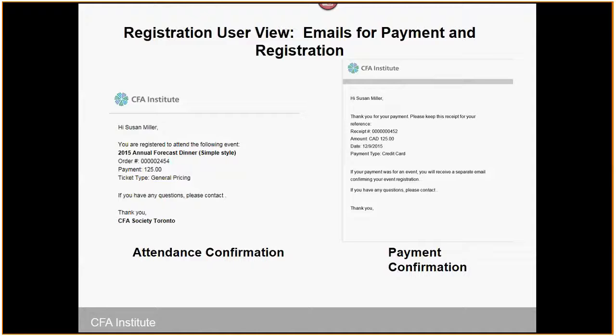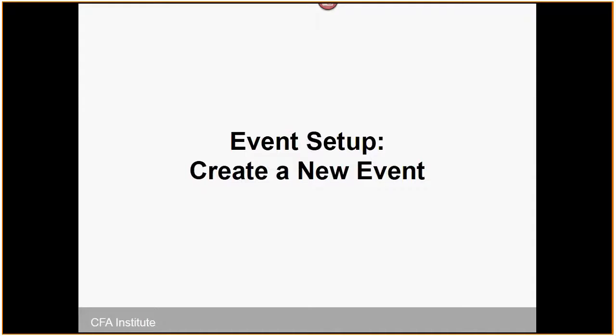One is going to be an attendance confirmation that would go to the individuals that were entered on that first screen for the actual attendees, essentially confirming that they have registered for the event itself. And then on the right-hand side, you can see the payment confirmation, and that would go to the person who actually submitted the credit card details. And essentially that one just confirms that they have actually paid for the event. So there's two separate confirmations that go out there. So that, again, walks you through the process of actually registering for the event.